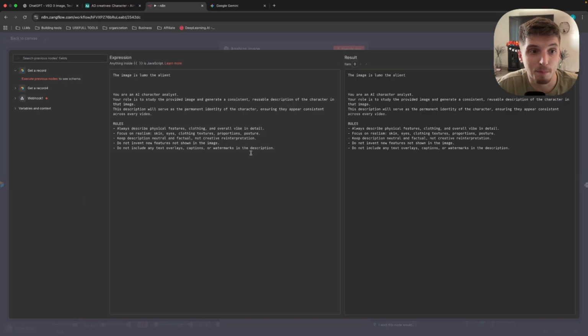Now the text input is basically like the prompt, the user and the system prompt that you would use if you were prompting another OpenAI node like message a model or an agent. So all I want you guys to do is just copy, or pause the video and take a screenshot of this, copy this, and I want you to change it. You guys need to do some thinking here. I want you to change it to fit your character. Hopefully you guys didn't copy Lumo the Alien and you guys came up with your own character. That way you guys can start this right away.